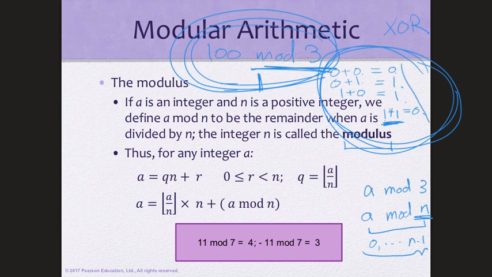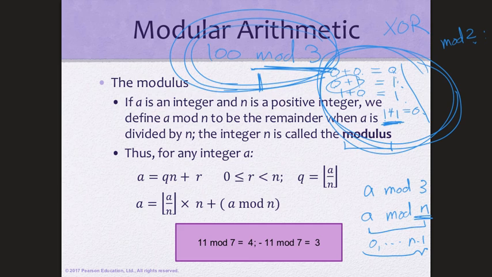Here all our operations are mod 2. This is what you studied in digital design. All your operations were mod 2. So 0 plus 0 is 0. 0 mod 2 is 0, because 0 divided by 2, the remainder is 0. 0 plus 1: the result of this addition before modding is 1. 1 mod 2 is 1, because the result of the division is going to be 0 and the remainder 1. So it stays as 1.